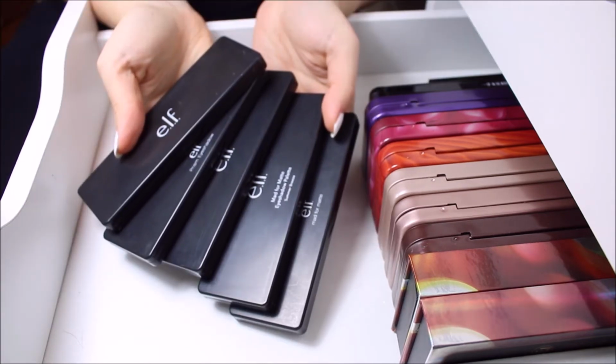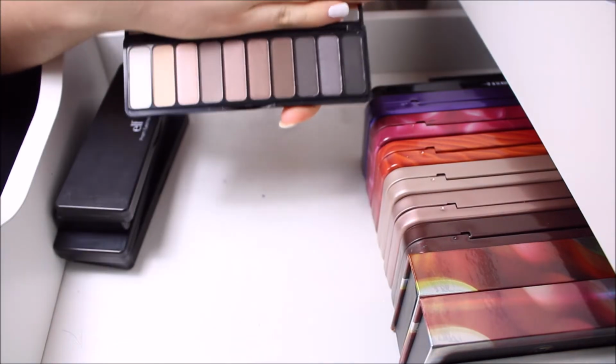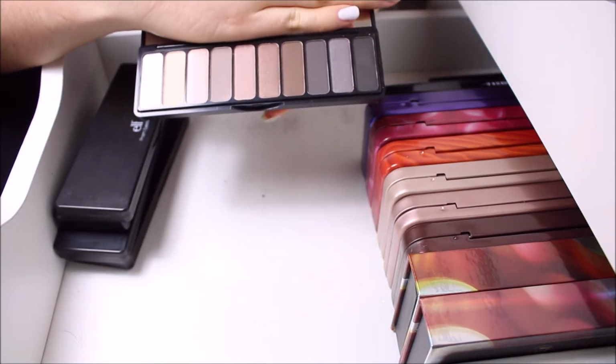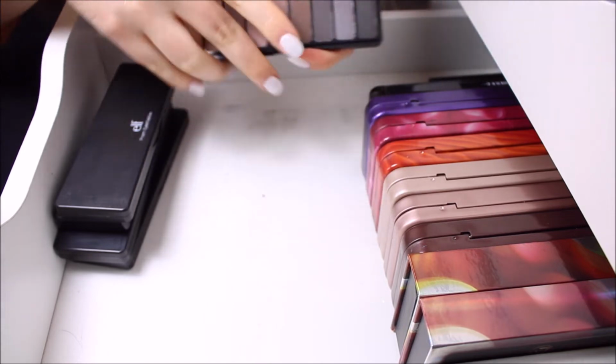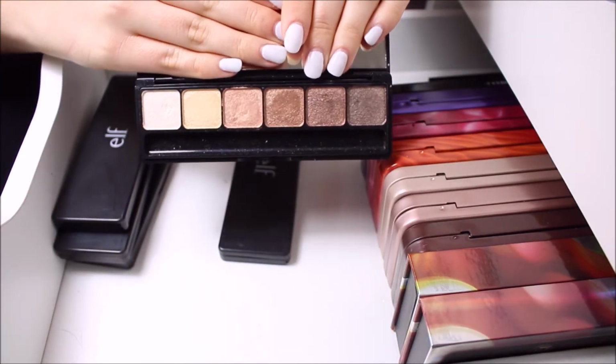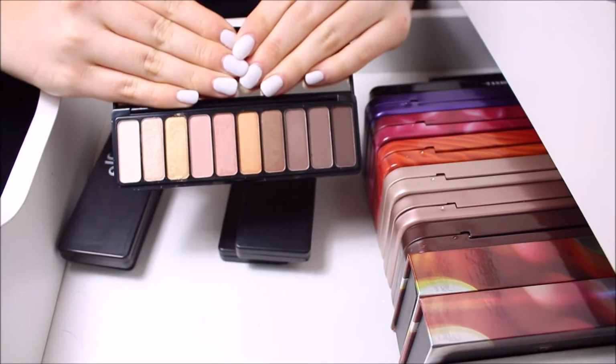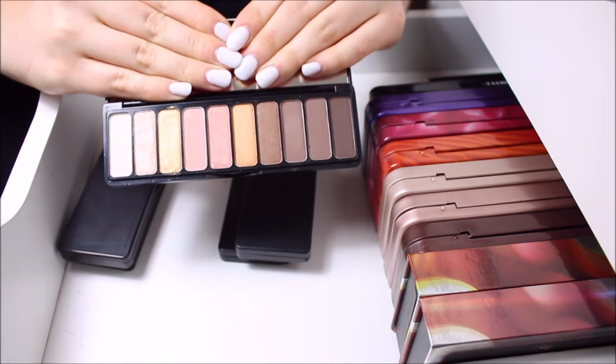And then I have 5 eyeshadow palettes by e.l.f. So this is the Everyday Smoky. It's so pretty. I'm going to definitely keep this. Then we have the Prism eyeshadow palette. This is also so pretty and great quality. I'm also keeping this. Then we have Kneaded Nude. Again, so pretty. I'm definitely also keeping this.